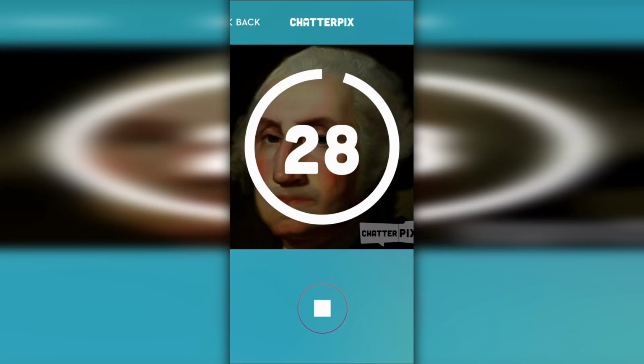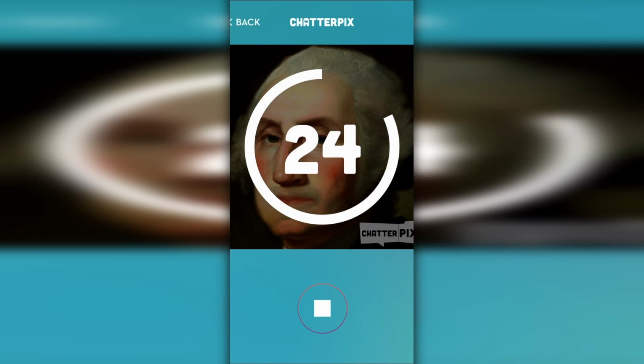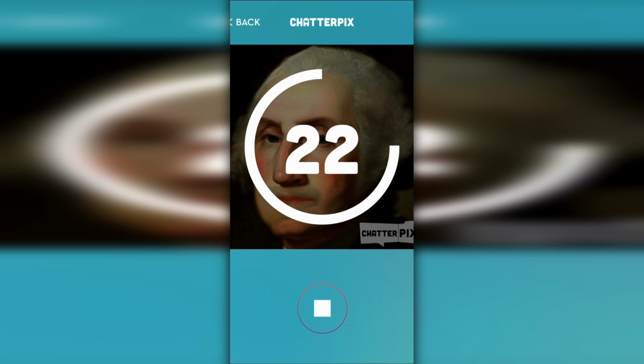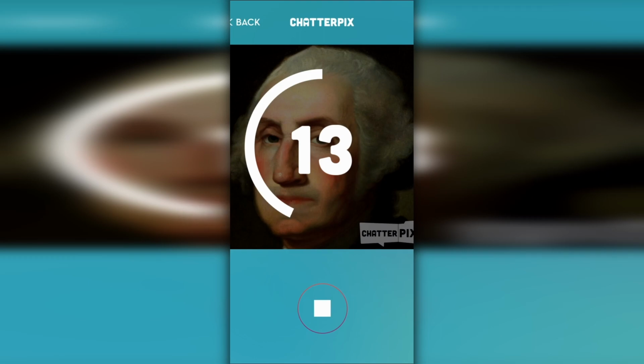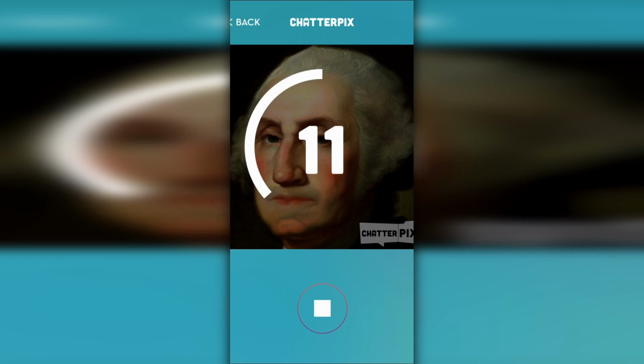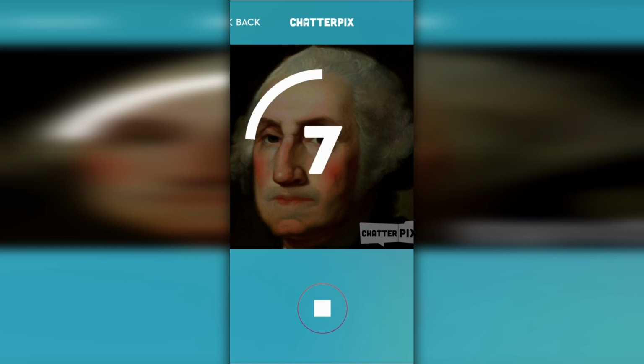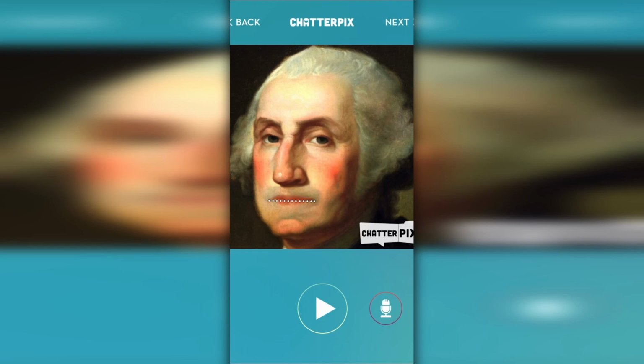And then the next thing, once that line is drawn, it will actually allow you to record. So you're just gonna click on that record button at the bottom that was flashing, and you will notice that you only have about 30 seconds to record. So that's why I say that it's best to use this as an introduction to a lesson or an introduction to a presentation, because you don't really have enough time to do a big, long, extended thing with it. But it's a great way to engage students at the beginning of the lesson.